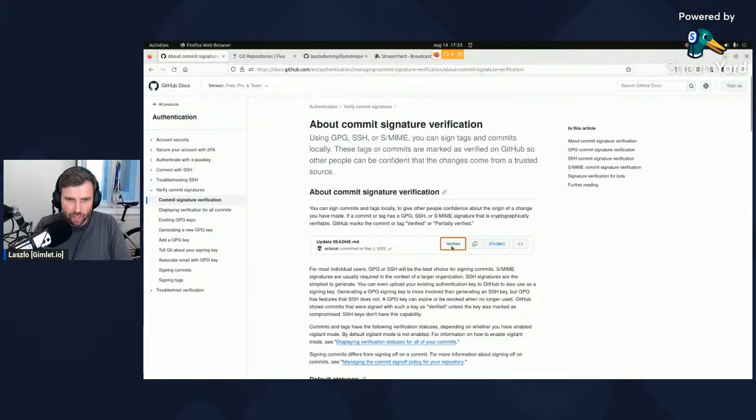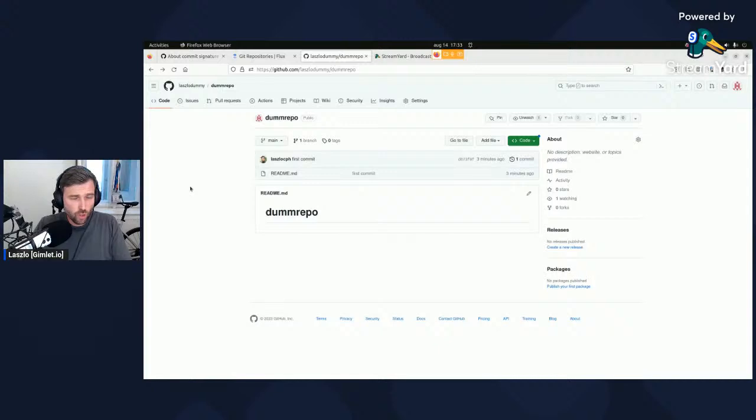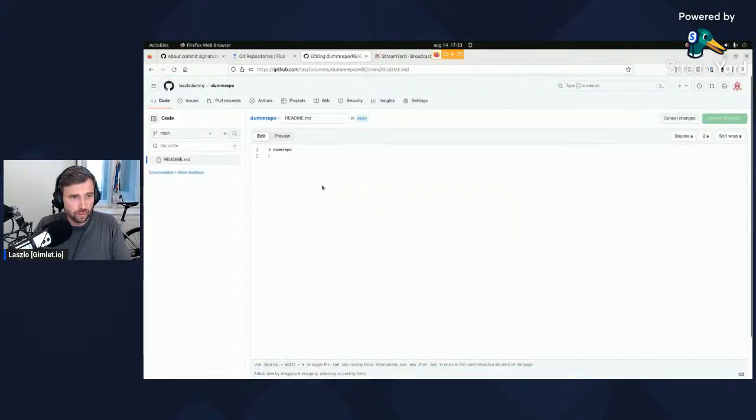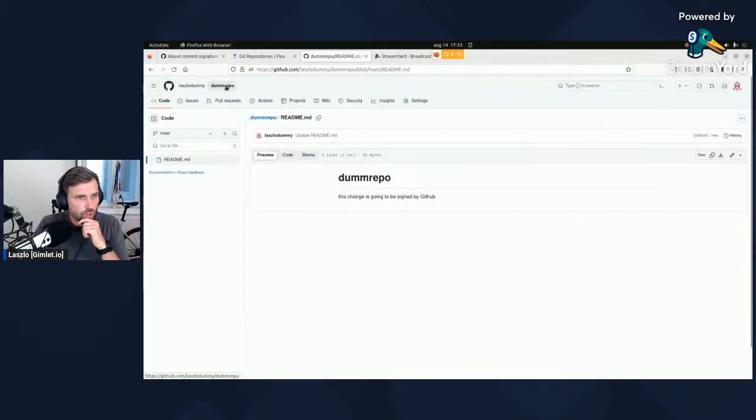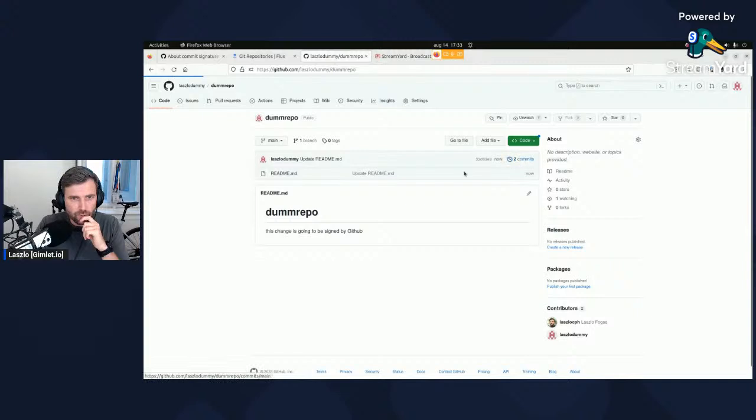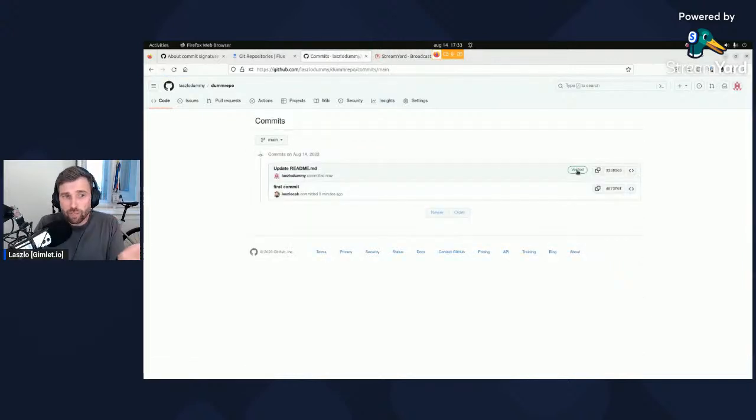This is actually what we are after on GitHub. And I have seen this before. If you make commits on the UI, this change is going to be signed by GitHub using my name and everything. So if I do this commit and look at the commit history, this one is verified.